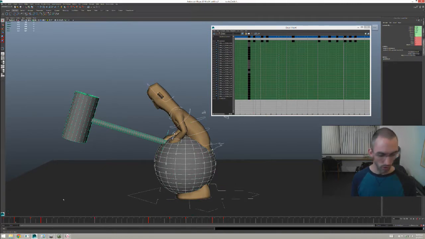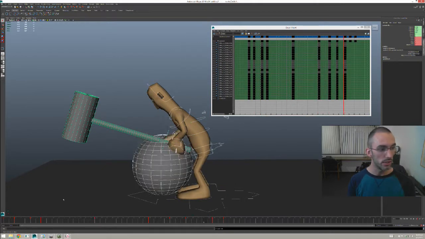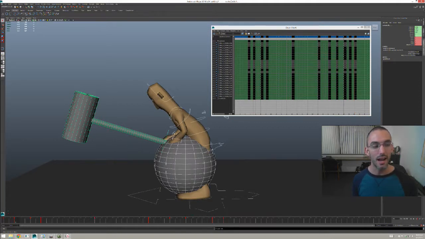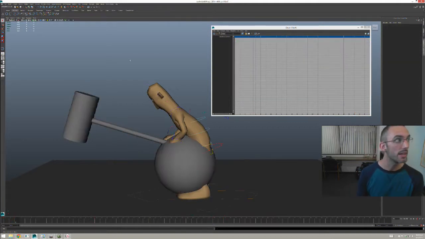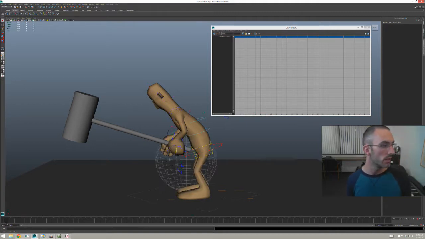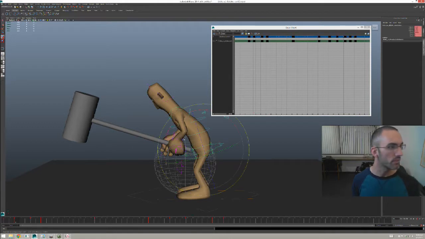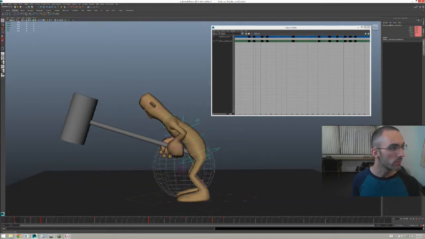Grab all the controls, and now just use the comma key to set a key on each one of these things. Now I don't have to guess as to where those keys go. It's a little pain to fix the posing of stuff a little bit. I don't know. I shouldn't say that. It's fine. So let's anticipate just a little bit.